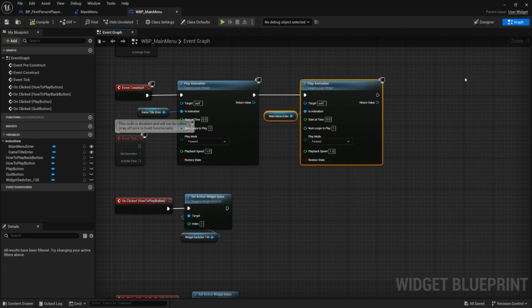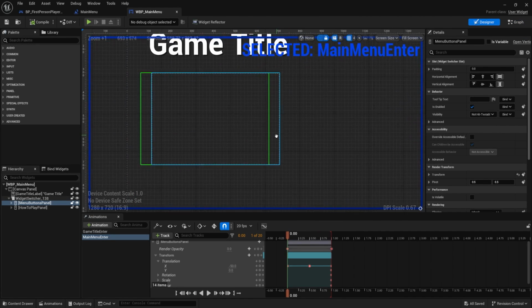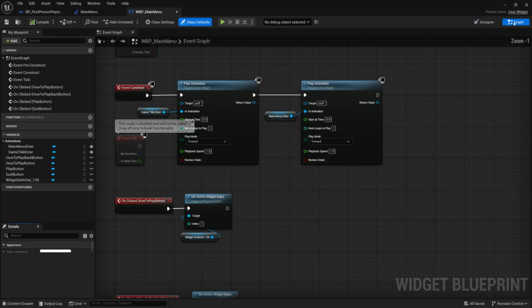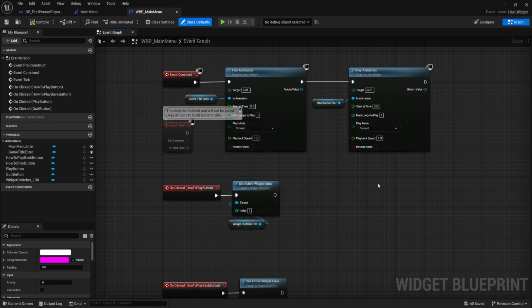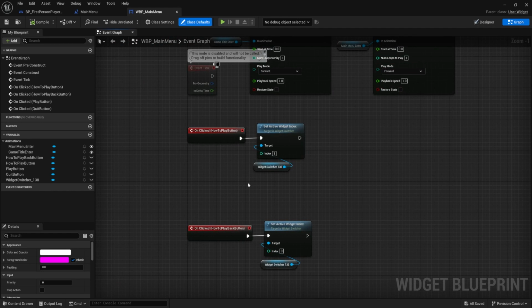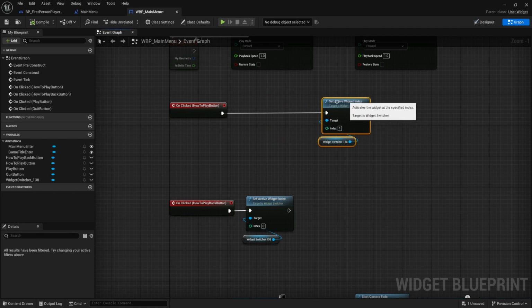Okay, so the last thing I want to show you is how to do an exit animation. It's a lot easier than you may think. Instead of having to reanimate this, all I want to do is just play this in reverse, and we can trigger this inside of our graph. Now, the trick with this, though, is that even though we play the reverse animation, if we are switching our widgets, remember, we're turning them on and off, like instantly we're hiding and showing them. So what I need to do is I will need to delay a little bit to let my exit animation play through before I hide the panel.